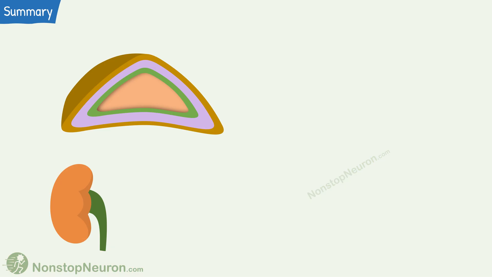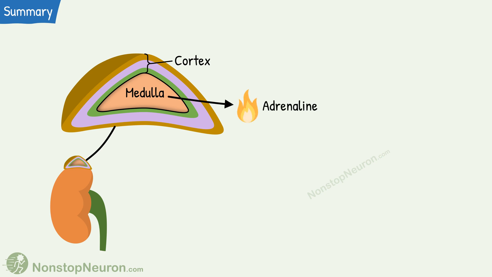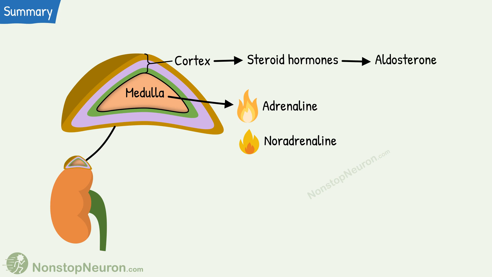So this was the cortex. Now let's have a quick summary. The adrenal gland is an endocrine gland located above each kidney. They have an outer cortex and an inner medulla. The medulla produces adrenaline and small amounts of noradrenaline. The adrenal cortex has three different zones which secrete different steroid hormones. Among them, aldosterone — the principal mineralocorticoid — and cortisol — the principal glucocorticoid — are of exceptional importance for normal endocrine functions. In upcoming videos, we will discuss in detail the synthesis and actions of these hormones, so stay tuned.